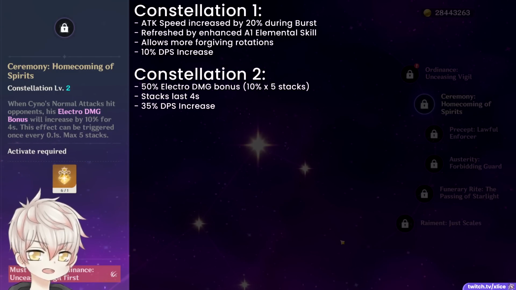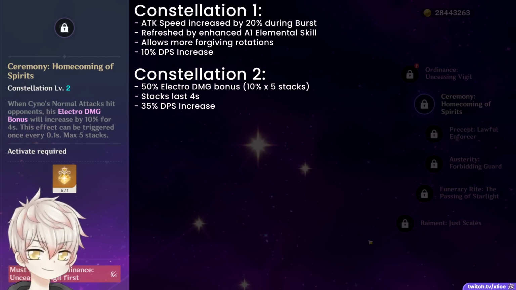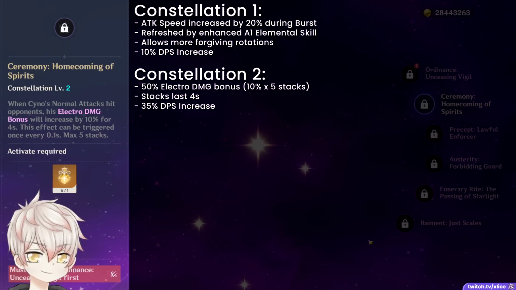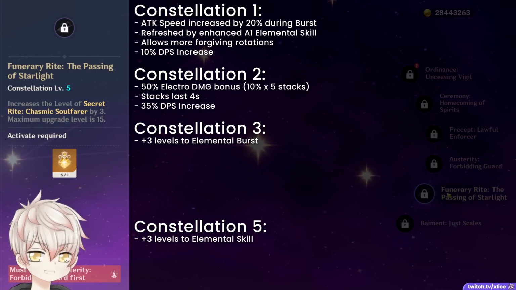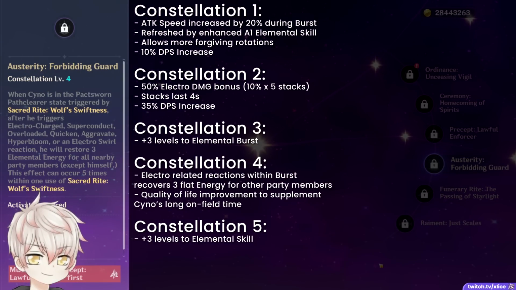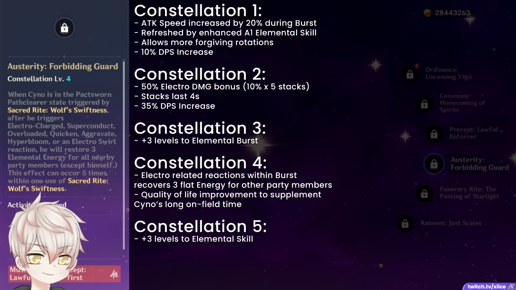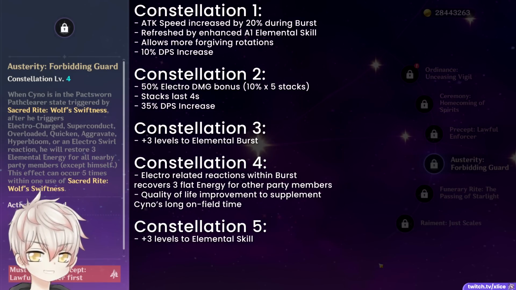Constellation 2. Basically a universal 50% electro damage bonus. It stacks super quickly inside or outside of his burst and maintains as long as his normal attack continues to hit. His strongest early Constellation contributing to a 35% DPS increase. Constellation 3 and 5, burst +3 levels and elemental skill +3 levels respectively. Constellation 4, proccing an electro-related reaction within his burst recovers 3 flat energy for only party members, not himself. It's slightly quality of life for his teammates for how greedy his on-field time is.